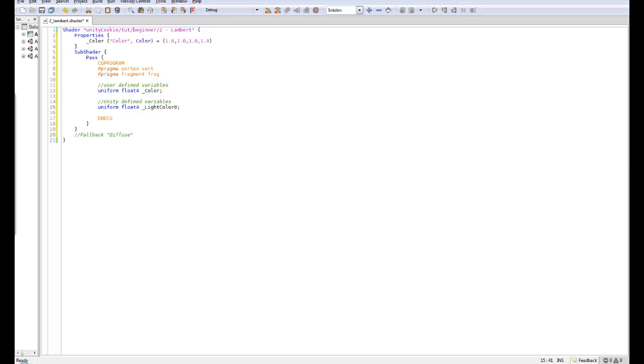Now if you are using Unity 3.5, there's a couple more lines that you need to add in here. You need to have the float4x4 _Object2World, the float4x4 _World2Object, and you also need to have the float4 _WorldSpaceLightPos0.